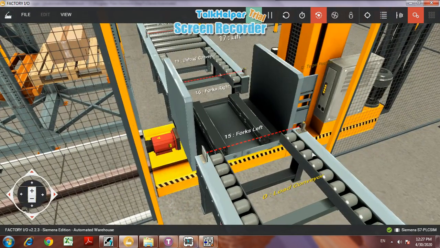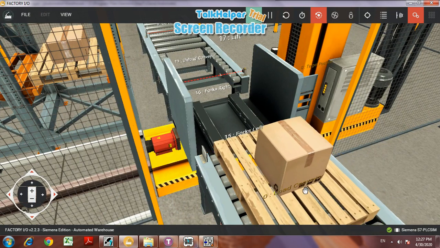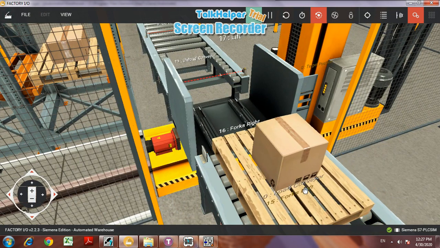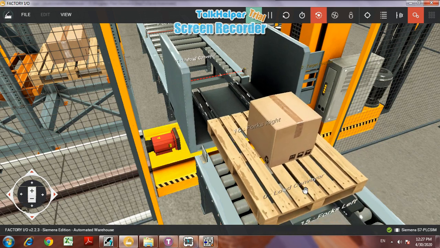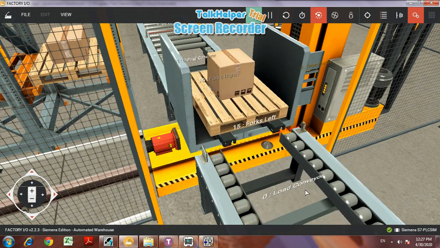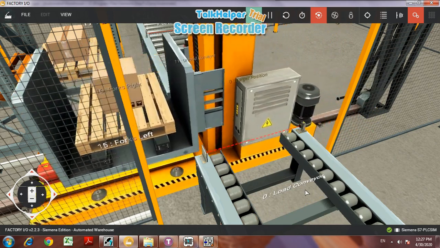There is a sensor which senses that there is a pallet at the load position. It senses the fork is coming out. It will lift up the pallet. It will take the pallet back into the middle of the grabber. It will get down, or may not get down. It will take it up.